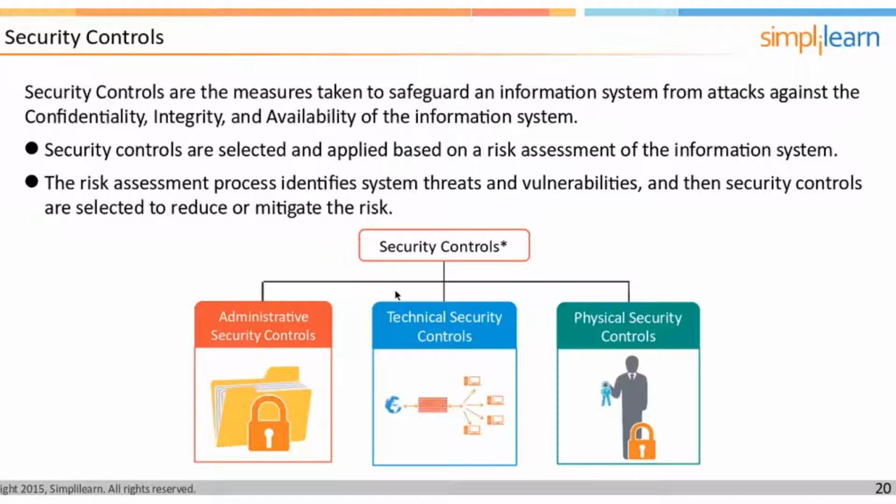And technical, like the word says, technical controls, also known as logical controls. This is where you will have technical controls like your firewalls, your access controls, access control list, encryption. So those all come under your technical security controls. And for physical, it is the physical controls like your perimeter, walls, gates, doors, security guards, CCTV, etc. This all comes under physical controls, physical security controls.